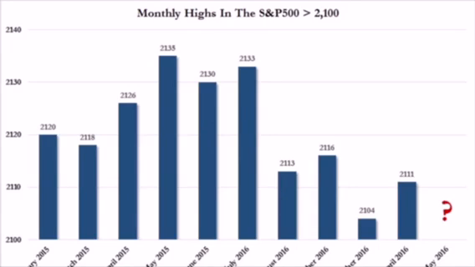Monthly highs in the S&P 500 greater than 2100. Many instances we have seen individuals claiming, look, the stock market is going to go over 2000, 2100. Now, if you take this as the perfect example, there have been many instances where this has occurred in the recent past. So they can be right over and over again, yet it will come crashing down over and over again.